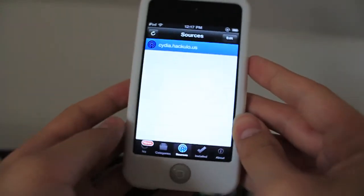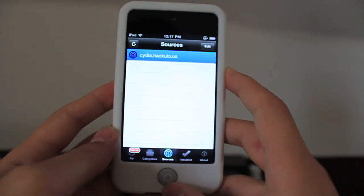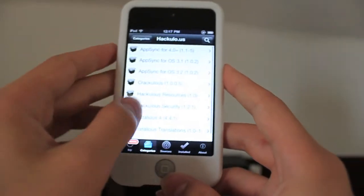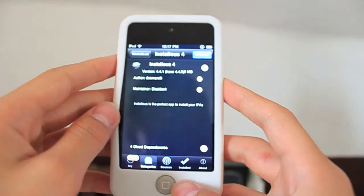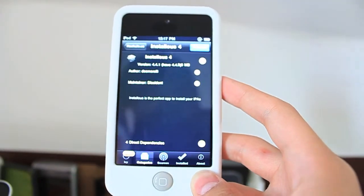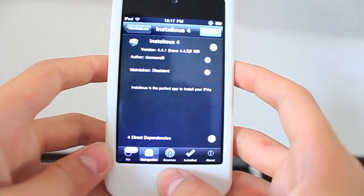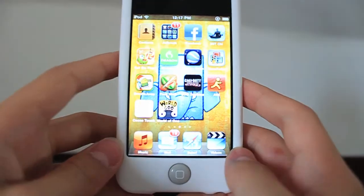Let's try and get into this source here. It looks like you can't directly click in, so I'm going to go back. We have a Hackulo.us tab right there. It doesn't work the same way as Cydia where you can click on it and display all its packages — you have to go to the Categories and go to your source. I've already had installs installed, but let's go ahead and do a quick install test and run through what this thing looks like. Wow, this is a really cool loading screen — I've never seen anything like that, especially not in Cydia where you just have that plain black screen. That loaded in less than a second.